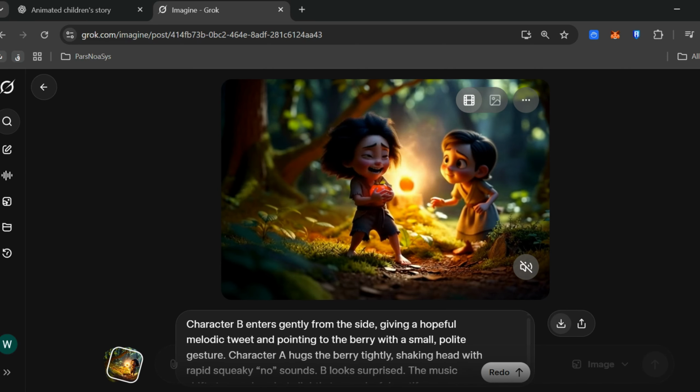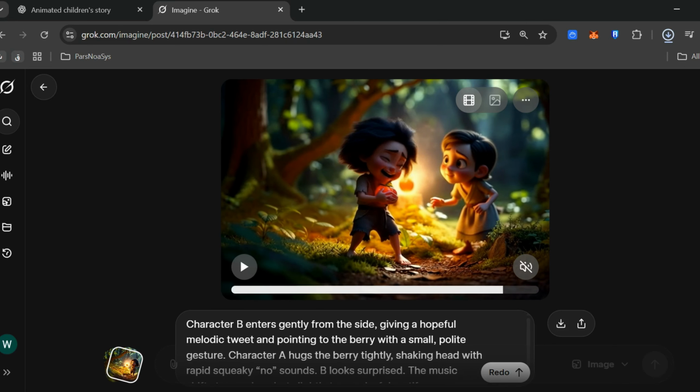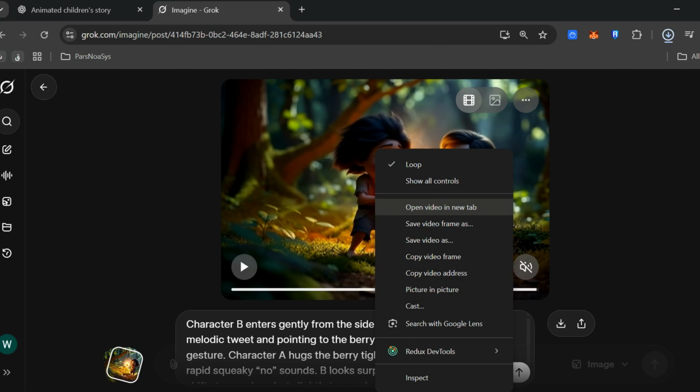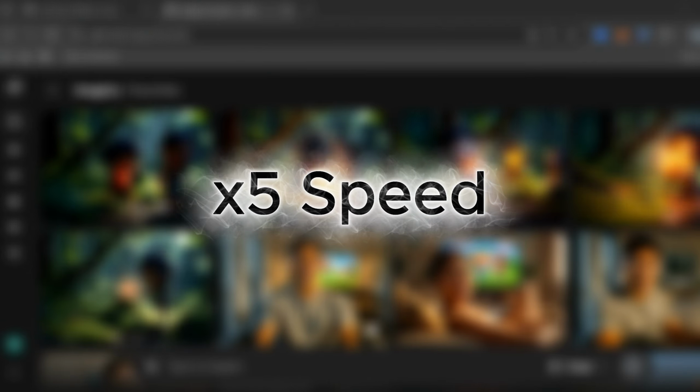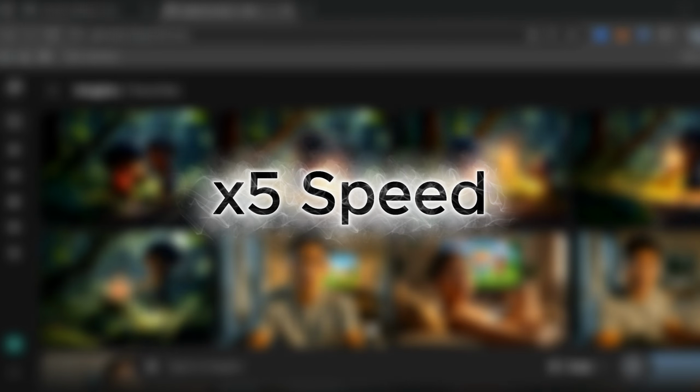And just like before, pause on the very last frame. Right-click and save that final frame as well. We'll need it for the next scene. From this point on, I'm not going to show every step in detail, because everything works exactly the same as what we already did for Scene 1 and Scene 2. Nothing changes. What really matters now is putting all the scenes together at the end. And that part has a few important tips. So stay with me, because after we finish generating all the scenes, I'll show you exactly what to do.